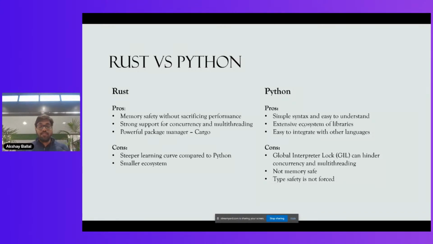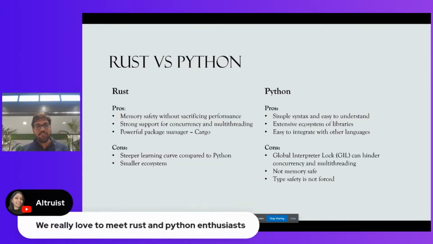In Python, you can convert a variable that was assigned a string directly into an integer at any point of time, which is bad for the runtime. It's good to prototype very fast, but it's bad for a developer putting it out in production. That's where Rust comes in with its memory safety. It really forces you to use best practices as a developer to create a very robust application, and this is at the syntax level and the compiler level.